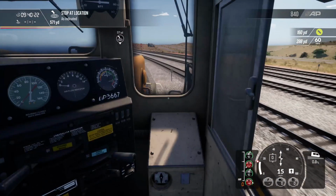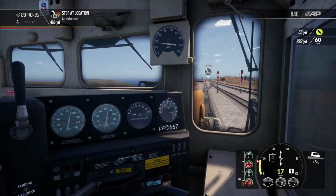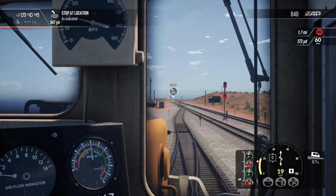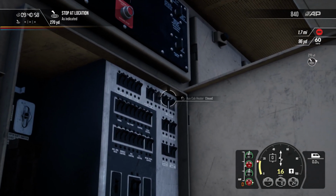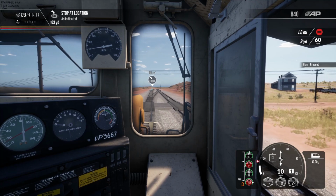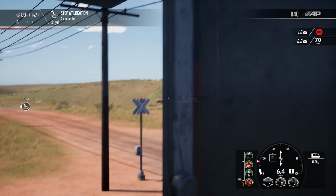Looks like we're meeting Sherman Hill up here. Got a diverging approach, so they want us to run this onto the main line. Interesting. Let's see if the cab signal actually changes. It does not. So I'm wondering if there's a thing up here for cab signal. Everything's closed. I don't know. We'll figure it out. Weird little crossing, just has a little crossing X. Don't even have a yield sign or nothing.